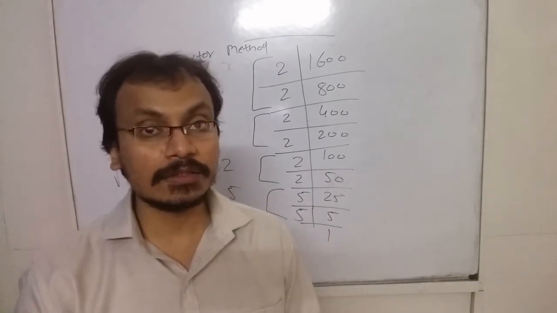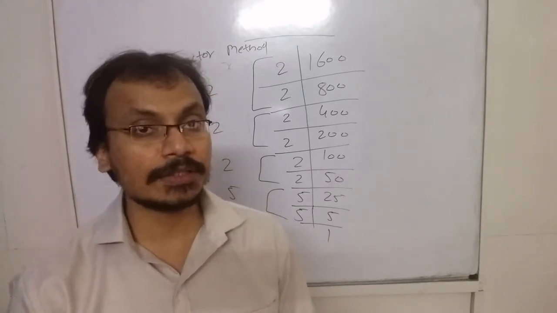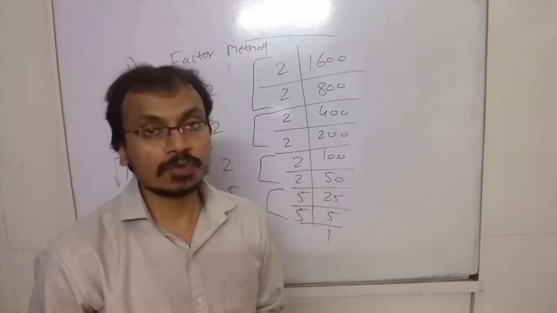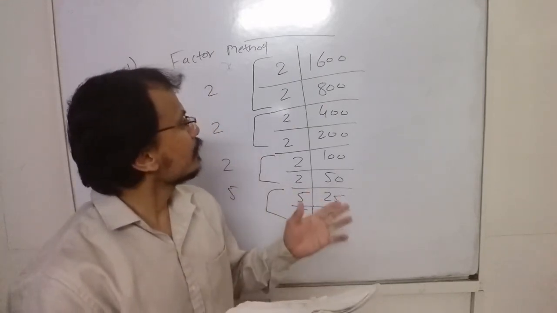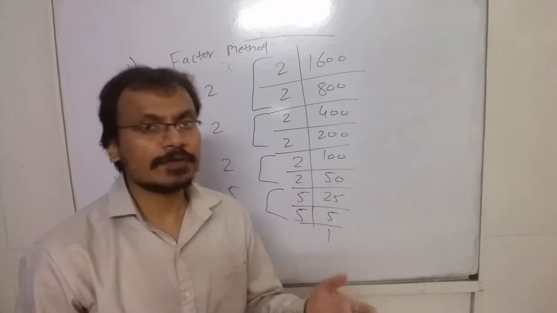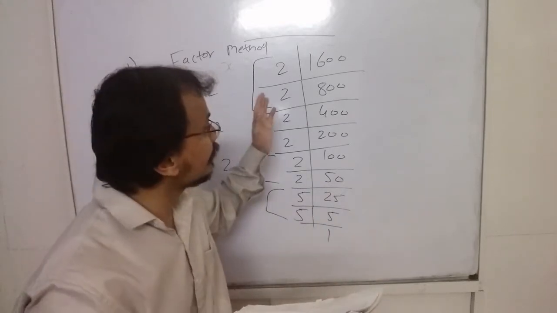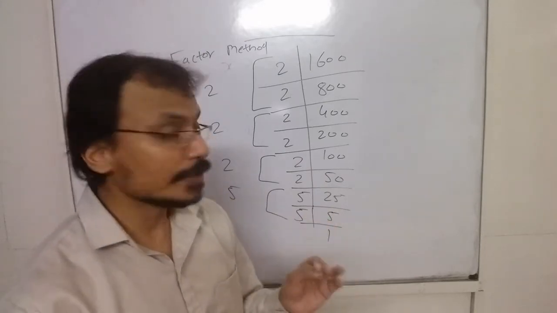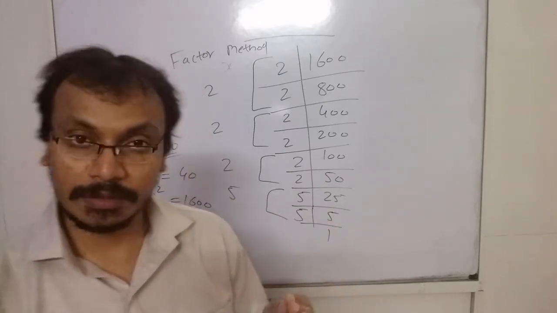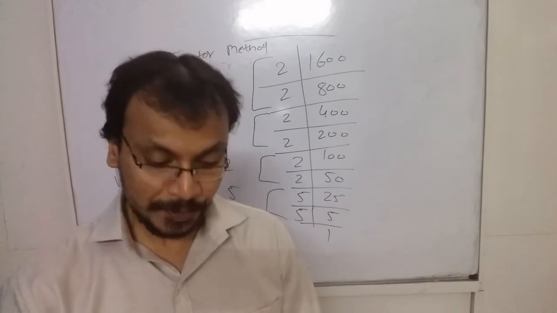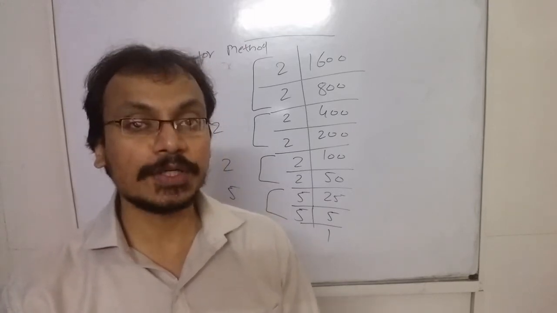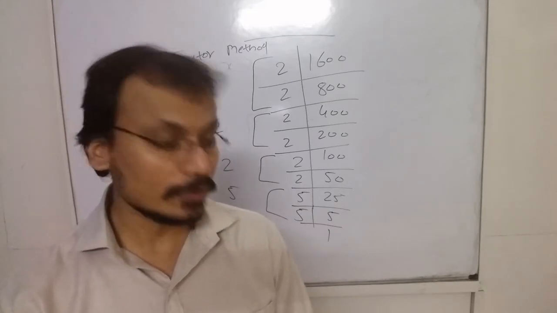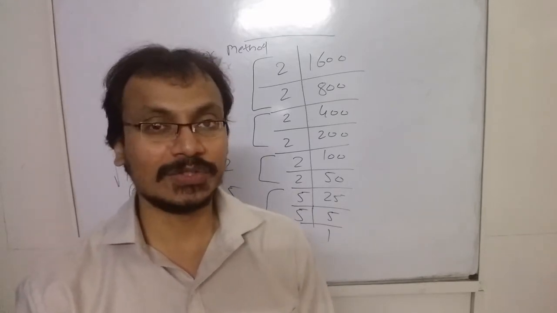There is one more method which is known as the division method. First of all, start calculating the square root of so many different numbers, take up several different numbers and start calculating the square root by this method. This is a very important concept from your competitive examination point of view. So start practicing this particular method of calculating the square root. We are going to take up the next method also.